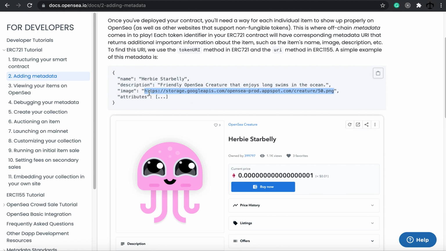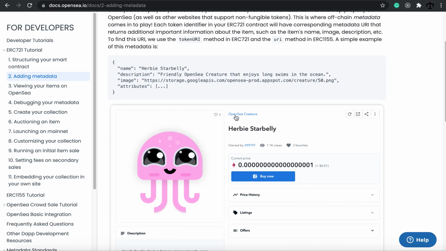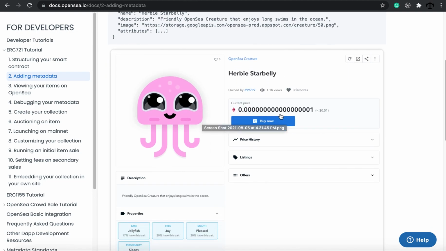So we'll first have to create a link to store the image, then put it in there, and then actually wrap the JSON and make another call to the IPFS service so that we can store that. And that link will actually link to our NFT. It might sound complex now, but when I take you guys through step by step, it's going to be very easy to understand.